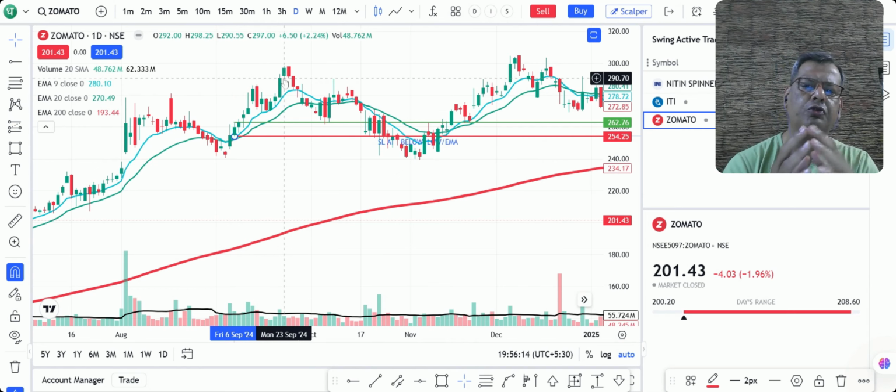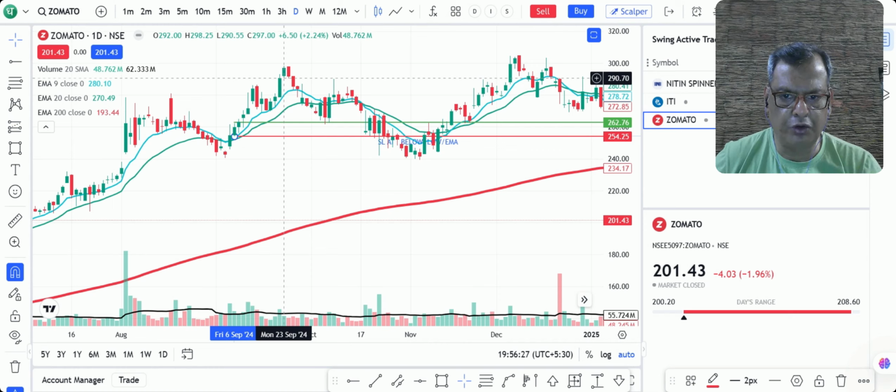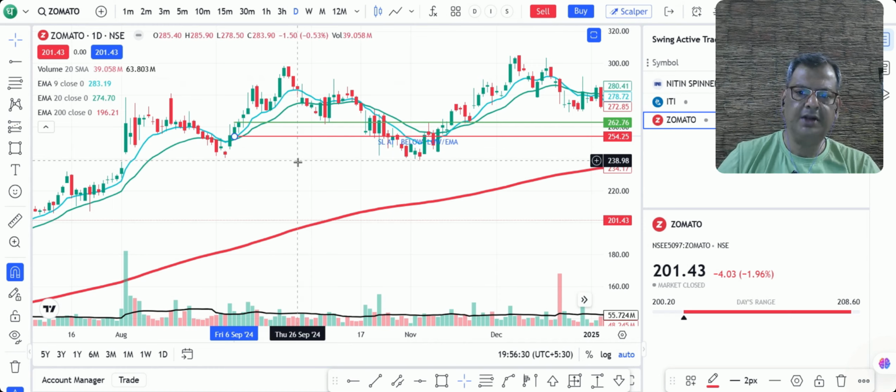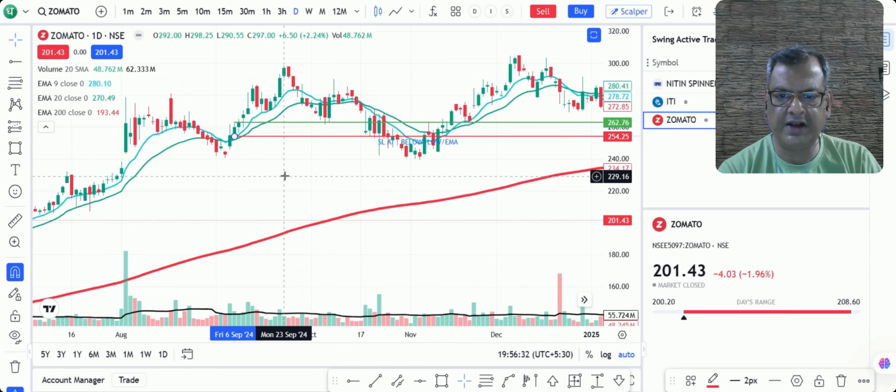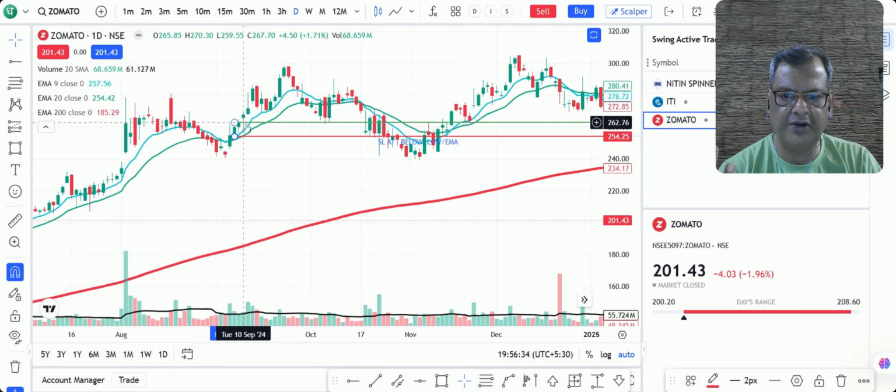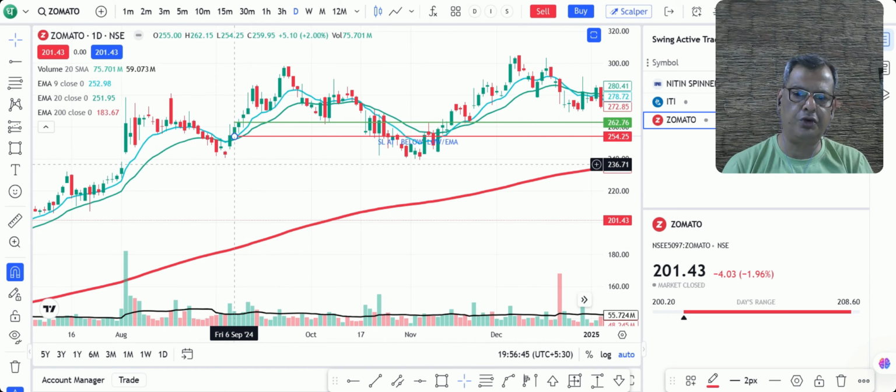And if you know how to effectively manage your trade, you would have made a reasonable amount of money. There is a good chance that you would have made almost close to double digits, if not more, with effective trade management. So tell me, viewers, how would you effectively manage your trade? I've given you an entry, I've given you an SL. Where would you place your SL? This is a simple crossover strategy that can yield good dividends provided you know what you're doing.